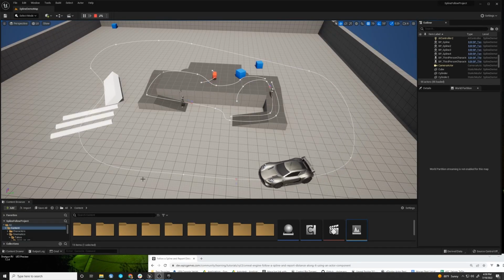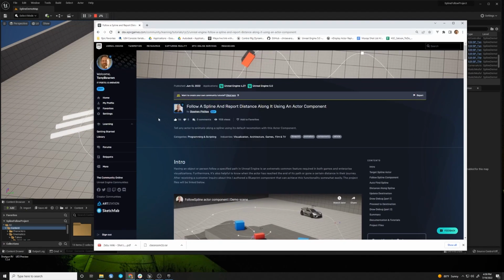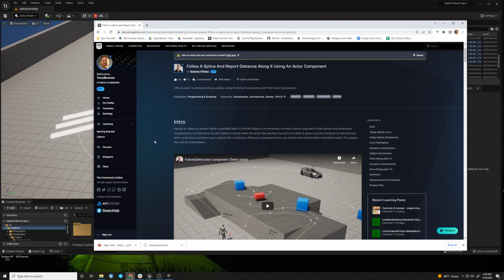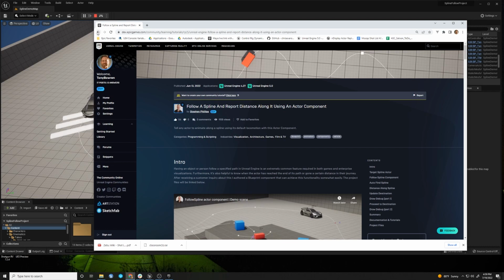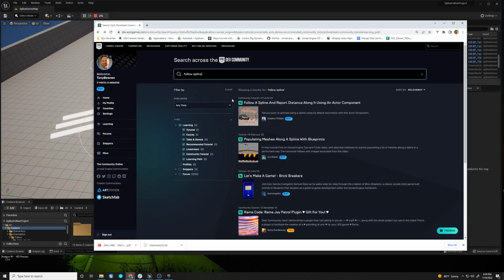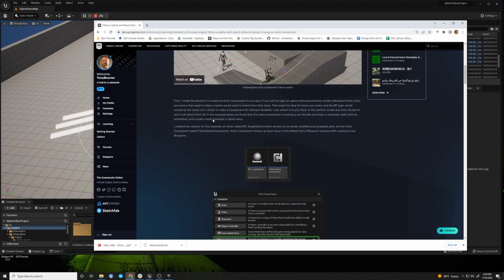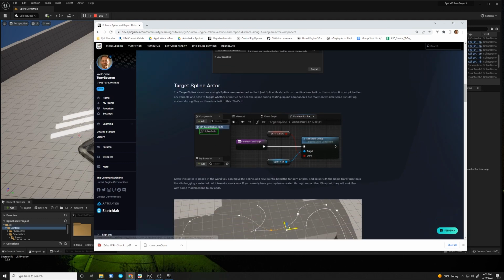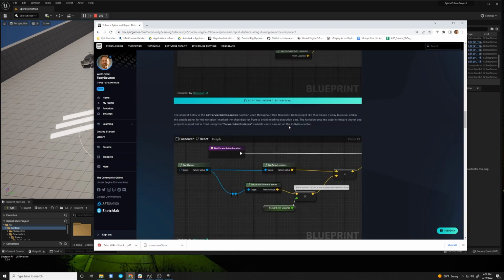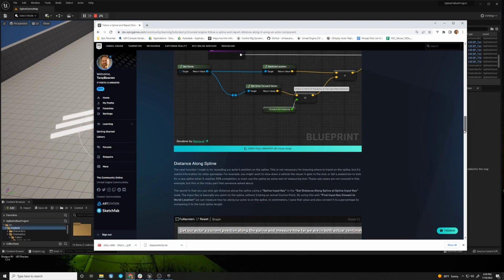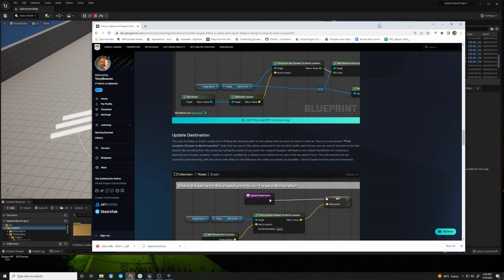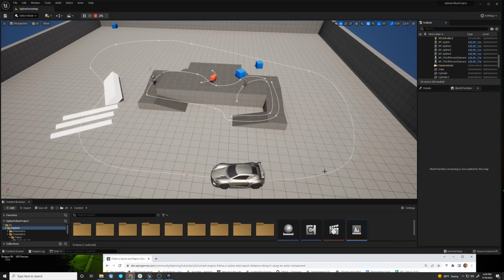I wanted to share with you an approach for animating a vehicle for linear animation. It's going to build on a fellow Epic solution architect, Stephen Phillips', dev post. You can find it by searching for FollowSpline in the search. This post goes through all of the steps that he did to make these blueprints, and I found it to be a really great starting point for your vehicle animation.